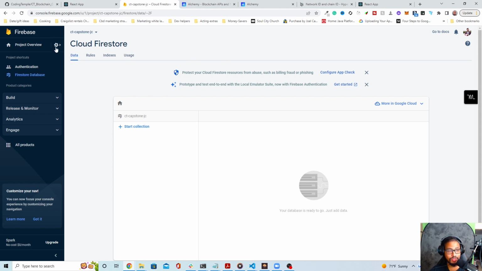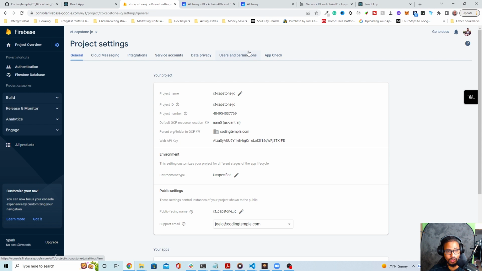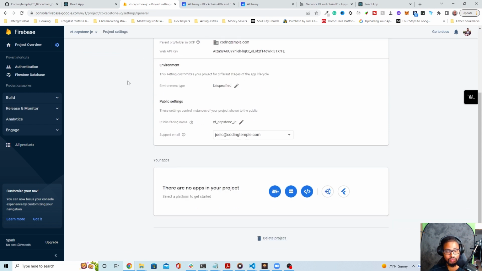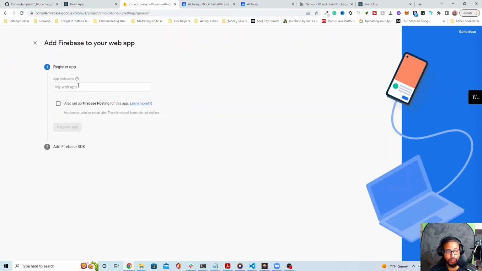Specifically, if we go to this little icon that looks like a gear over on the left-hand side, we'll go there, and then Project settings will be the next space we're in. Then we'll scroll on down, and you'll see a few choices here. We'll want to use the third choice that looks like a bracket. That is the web version of this, and we want to give it a name.